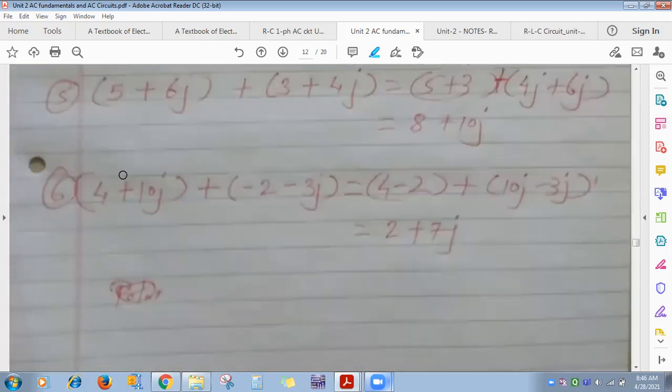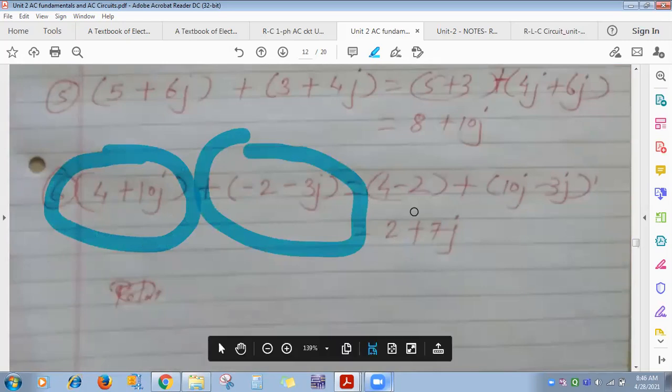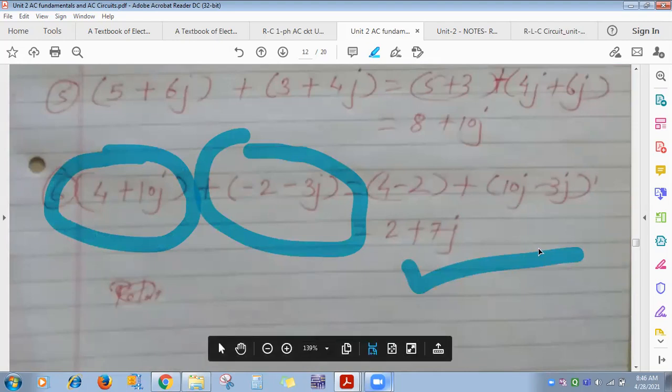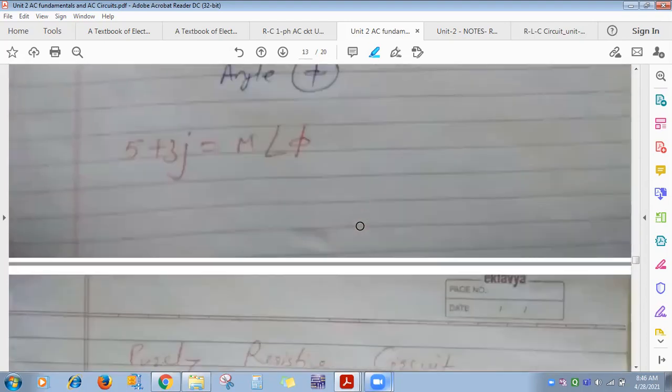Two impedances given to you are connected in series. Find out the total equivalent. So just add them, isn't it? Two impedances connected in series, one in polar form, one in rectangular form given. So how will you find the total equivalent impedance? Just add them. If options are given in rectangular, then directly this option, or options may be given in polar, so convert rectangular to polar. Okay.